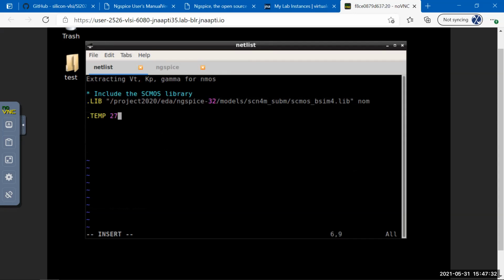You don't have to write temperature if the temperature is 27. Okay. So by default, it is 27. So we'll start commenting everything. Set the device temperature.